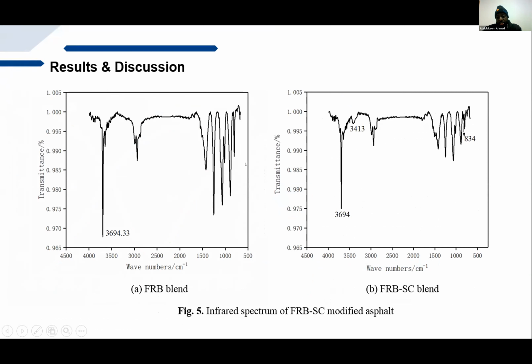Now, we used infrared spectroscopy to examine the functional groups of the silane coupling agent. This was before the addition of the coupling agent, the surface modifier, and this was after. We noticed that the peak here is weaker than that of the FRB blend because some of the silane reacted with the hydroxyl present in the FRB blend, and we noticed a new peak here at around 3413, which is presumably because of that reaction, because no especially new exothermic peaks were found. Just this new peak, presumably because of the silane reacting with the hydroxyls on the surface of the FRB blend after surface modification.